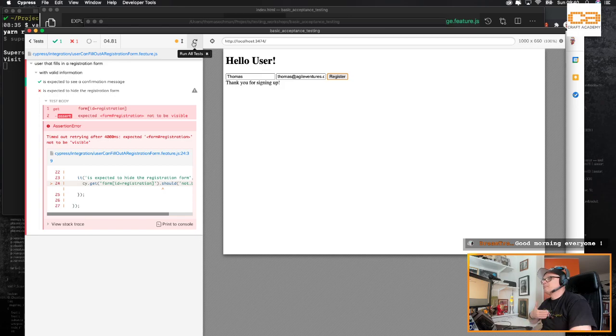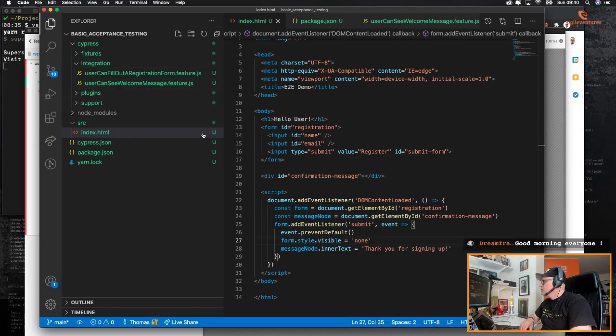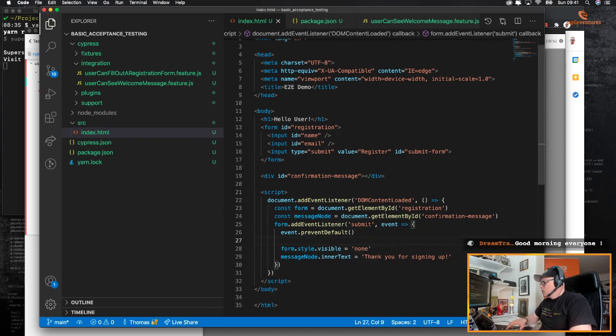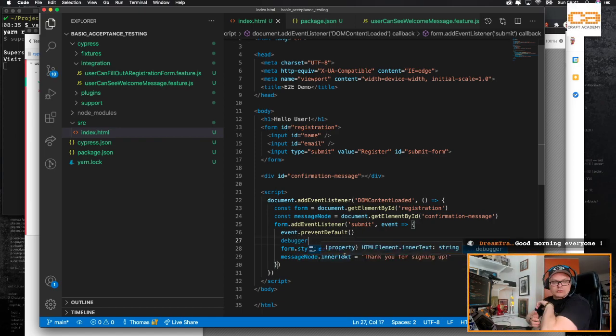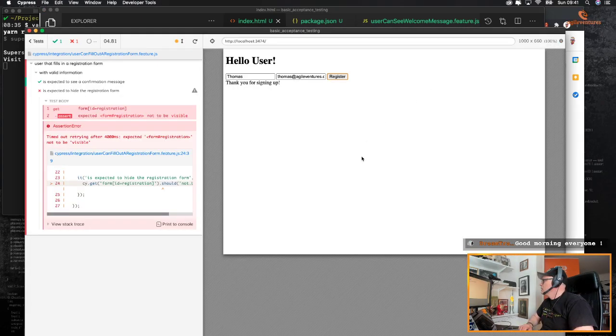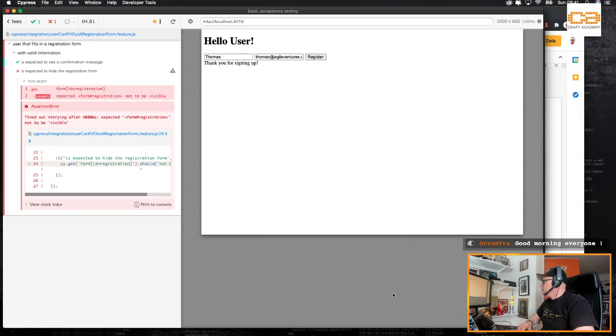So now that we are running into some issues, it's a good way to set a debugger here, right? Your ability to halt the execution of your code is imperative in all stages of development and in any environment, and in your test environment likewise. So we want to stop the execution of our code, but in order to do that, we need to open our developer tools, and that's where this functionality, the reason why we're running this in the browser in the first place, comes in.